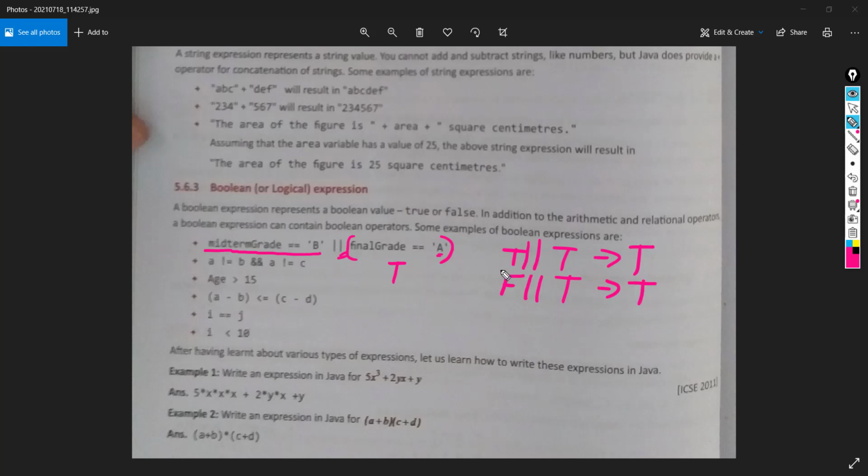Similarly, it will have boolean values. See, this is true, this is false, true, true. If an expression contains boolean values, that is known as a boolean expression. See, i equal to j: suppose the value of i is 1 and the value of j is also 1, so this expression i equal to j is true, isn't it? So the result of this expression is true. That is known as a boolean expression. I hope you could understand.